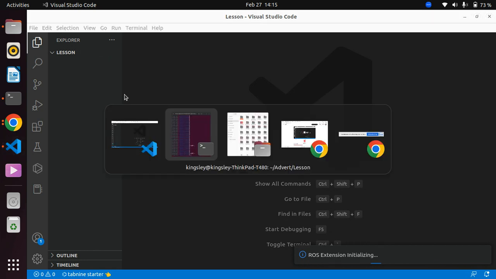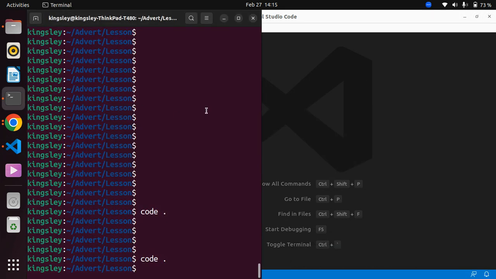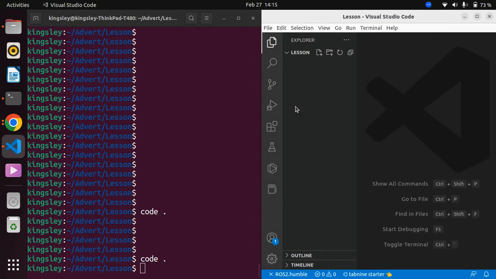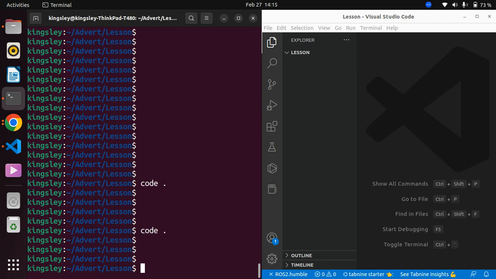Okay, so the last thing that I want to cover here is how to create a file. So let's say I ask you to create a file called variable.py. How to create a file is different from how to create a folder. With a folder, you type mkdir space the name of the folder.